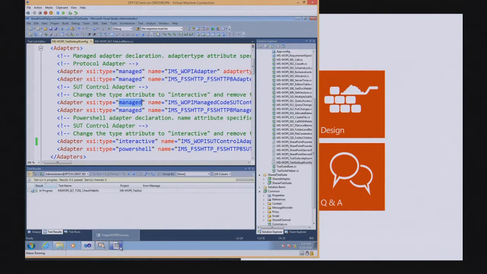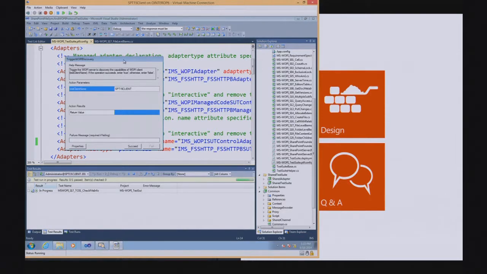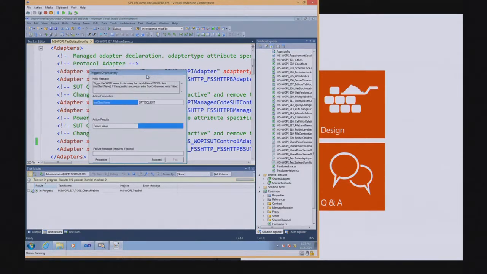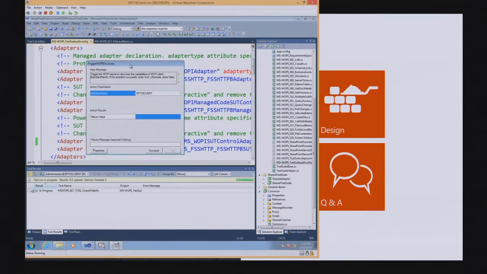Okay, here. So when the test case runs, it will pop up a window to tell you what message it needs, what the response is, what the value is, what the server will return to me as I expect, now that the protocol is defined. So here, we can see it lets me trigger the WOPI server to discover the client.